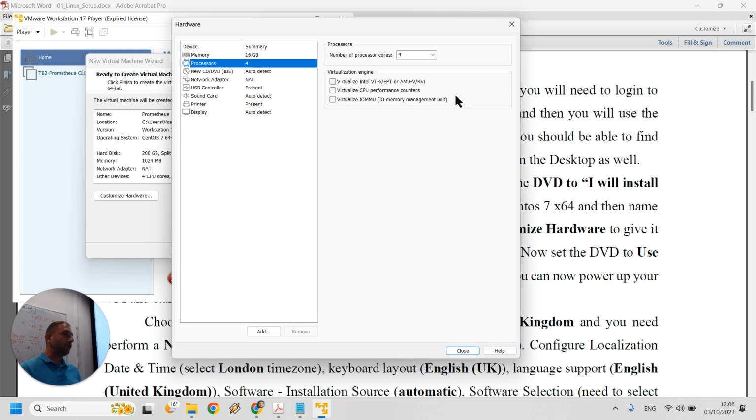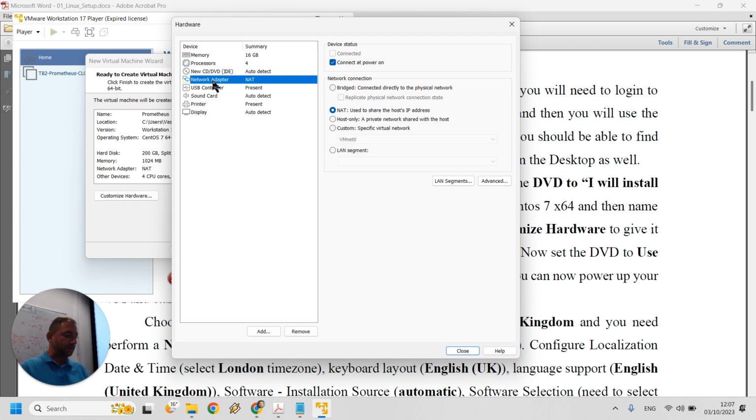And I'm doing this on Windows. Linux won't actually let you, but at some point you need to check this first option. This means that the virtual machine that you're building can run virtual machines inside it, and it will need to. Okay, so this will enable the virtualization extensions for the virtual machine that you're building. If it doesn't let you do it now, I'm pretty sure it doesn't let you do it now at this point when you're in Linux. Once you build the virtual machine, power it off, go into the settings of it on VMware and just check this box, because otherwise afterwards you won't be able to run any virtual machines inside it.